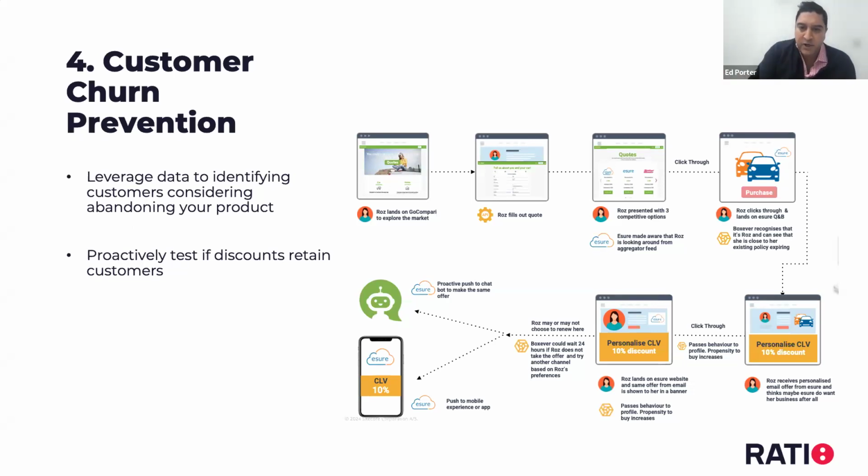So actually, we call out to the platform in real time, and we determine actually she's a good customer, she's not made a claim, she's got a good NPS score, and actually she's got a decent customer lifetime value score. So the next best action is to keep this individual at all costs. If it was a bad customer, you just let them do what they wanted to do.